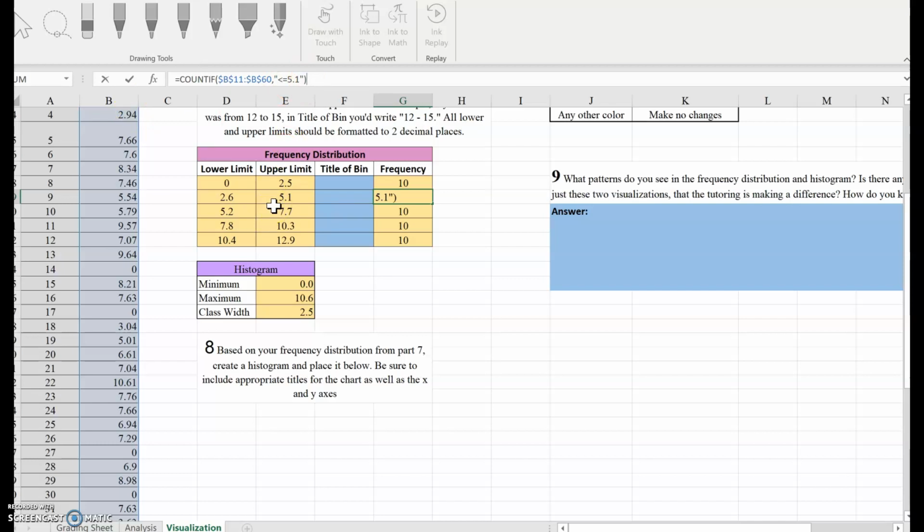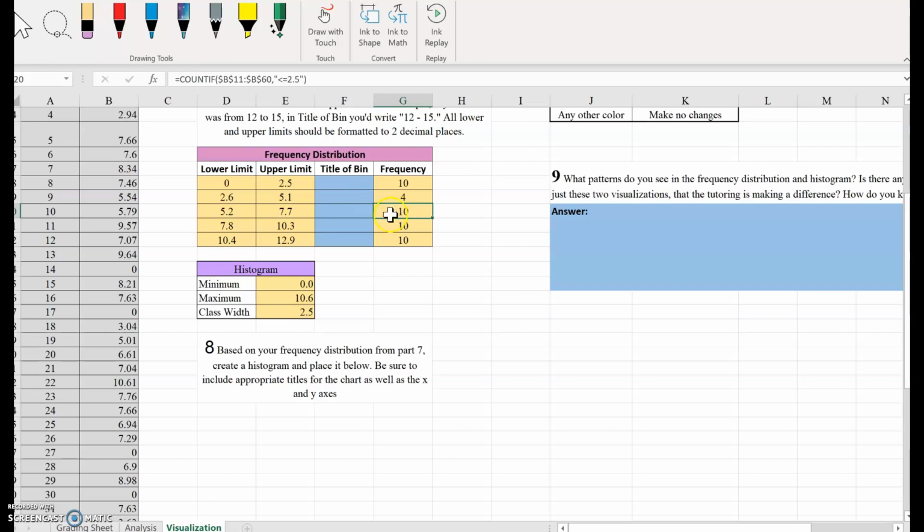Well, the problem with that is that it's also going to include the number that I just got for this class, which was 10. So for each of these, I want to subtract the numbers that come previously before. So I want to subtract 10, and that tells me that there are 4 that are within this class.